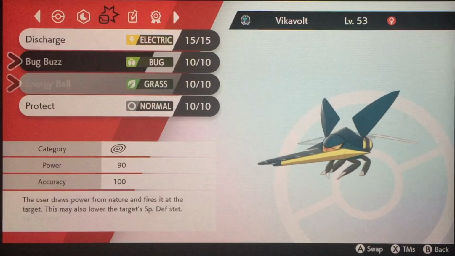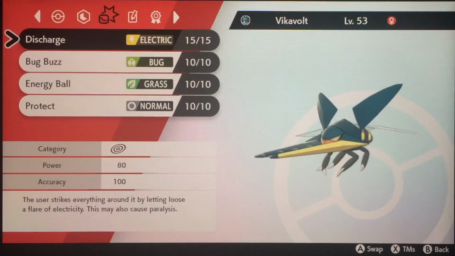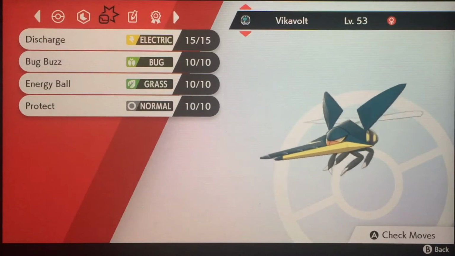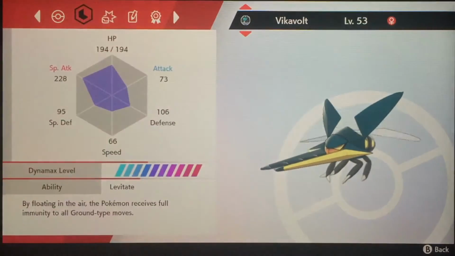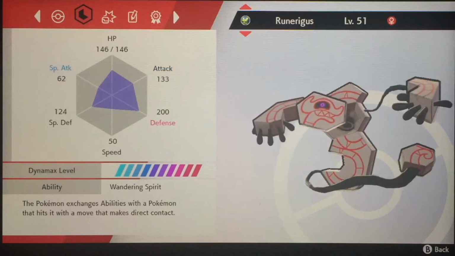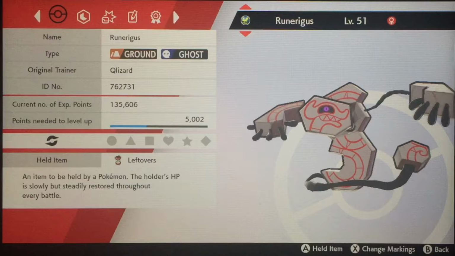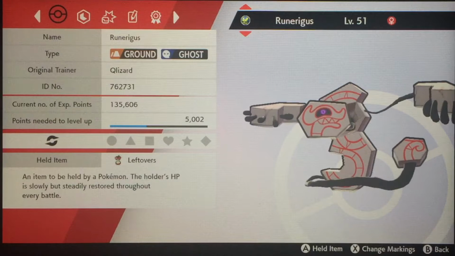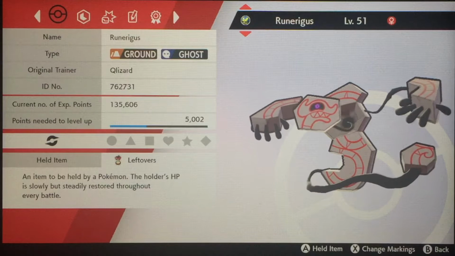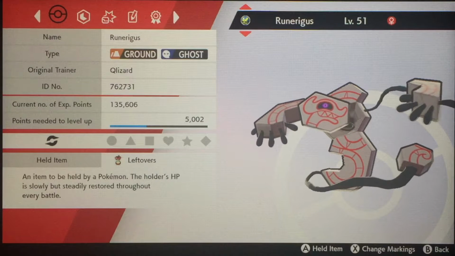Discharge, Bug Buzz, and Energy Ball, just really good moves. Discharge instead of Thunderbolt here, and the reason why is because Discharge hits everything on board, including my own Pokemon. And so when I send out Vikavolt, I usually send her along with Runerigus, a Ghost and Ground type here. So when I use Discharge, it doesn't hit the Runerigus.